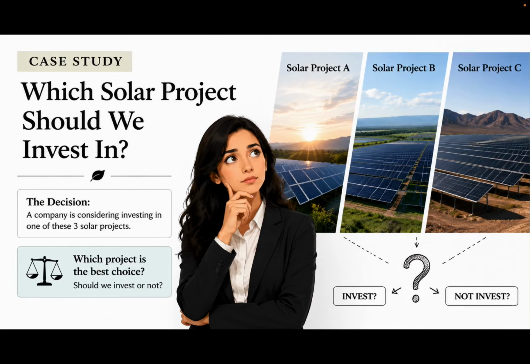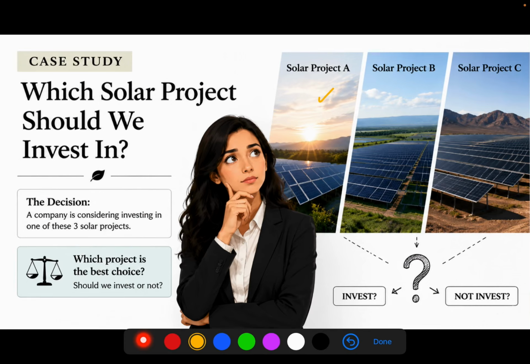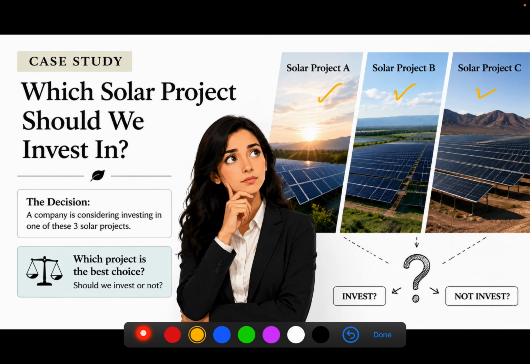Imagine a company wants to invest in solar power projects, but the company has three different projects to choose from: Project A, Project B, and Project C. Now comes a question: which project should the company invest in? And more importantly, should the company invest at all? Just looking at these three solar plants, we can't really answer that question.